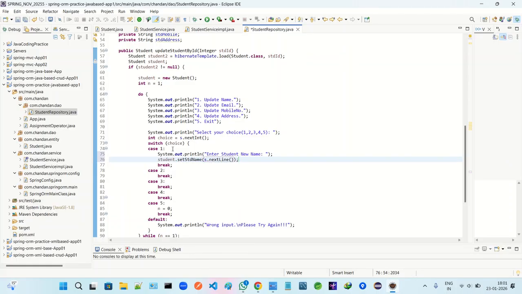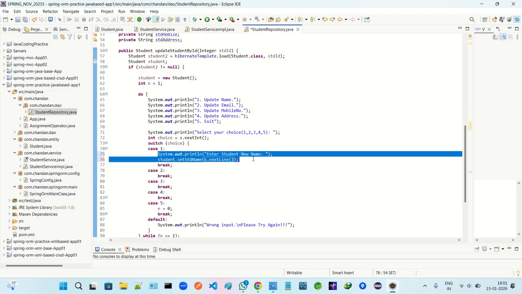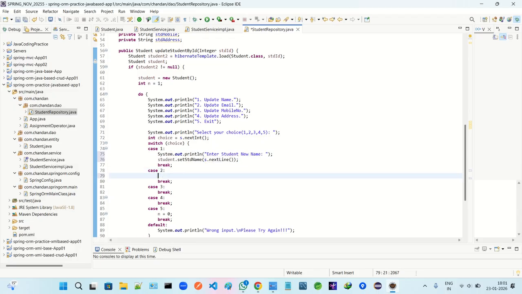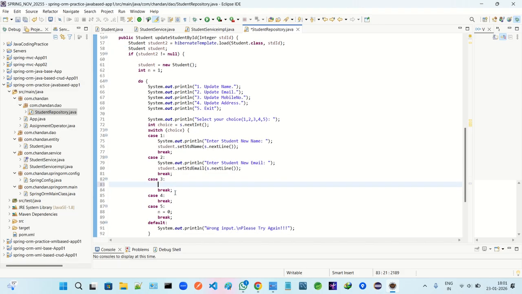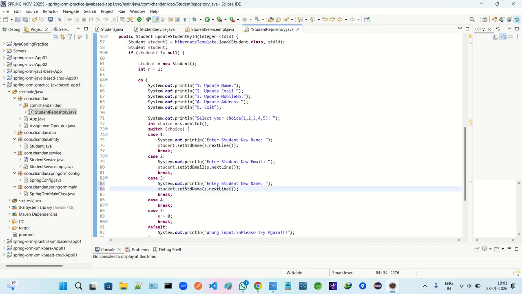If user chooses email update, we will ask the user to enter email. Once user enters it, new email, next line, where set student email. Done, right? Mm-hmm.